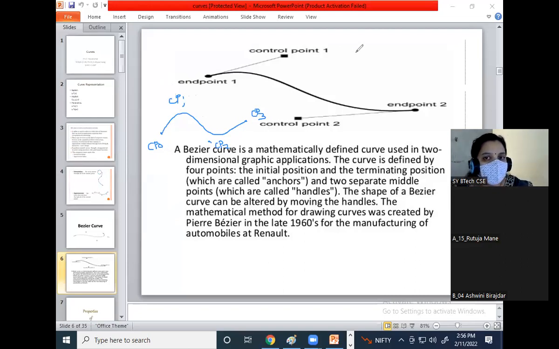So if I am having the control points like this, jachyamadhye ha tumcha zeroth control point hai, ha first hai, ha second hai, ha third hai. If this is the shape, then it will pass through 0 and 3 compulsorily. And 1 and 2 will decide the shape. One and two madhe kasa yel to one kade attract hoil ma two kade attract hoil ani ma three kade jail. So the shape of the curve is totally dependent on the control points.